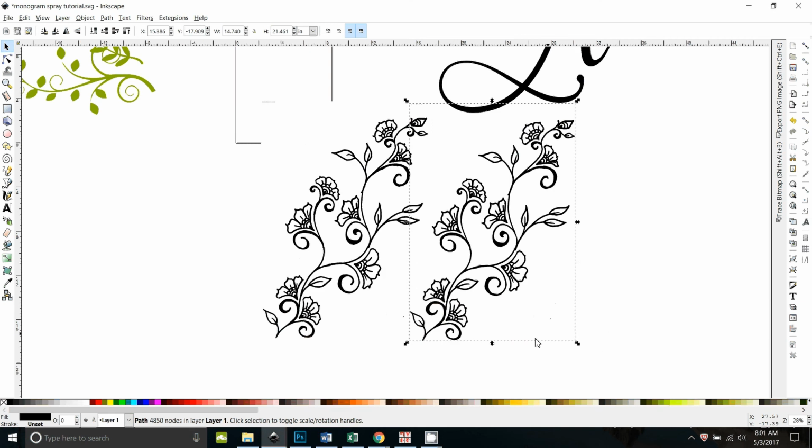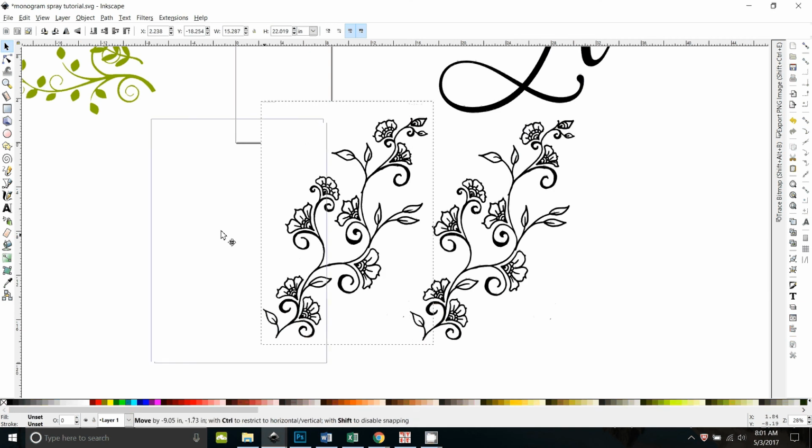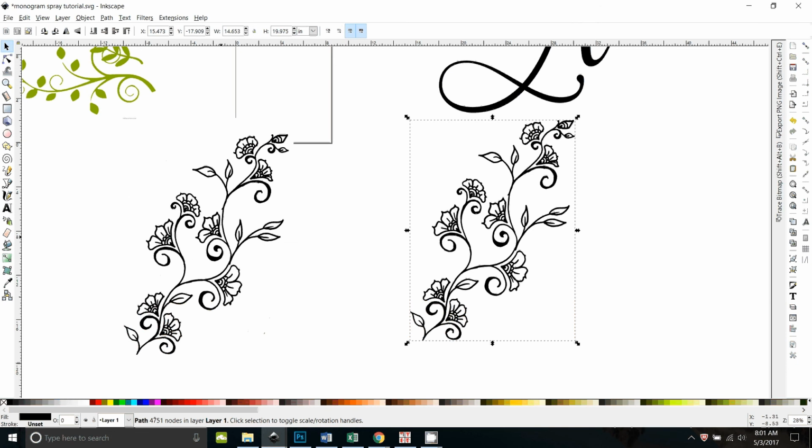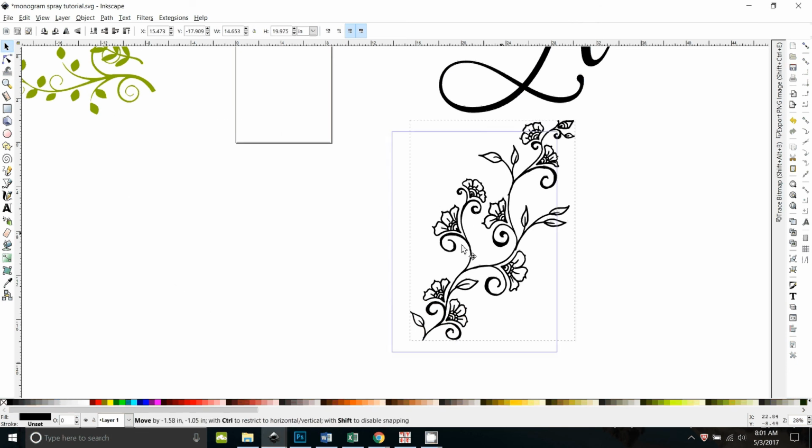I'm going to zoom out a little. This one I think also has some stray nodes. If I double click on it, it's also got a ton of nodes. You might want to simplify something like this. So I'm just going in and selecting all these stray bits and deleting them. Alright, so I can get rid of the original. I'm just pressing delete to delete those.